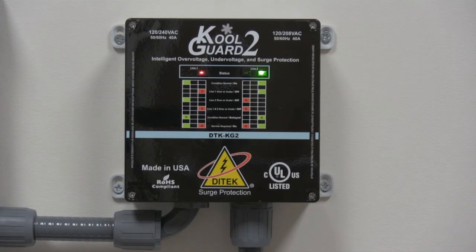Now we have a slow blinking light and we have a decoder ring on the front of the label that indicates what condition is present. There's a condensed version on the label and a much more expanded version in the installation guidelines to tell the homeowner or end user what exactly is going on. For demo purposes, the delay time for the unit to fire back up is 10 seconds, but the production models will have a three-minute delay time.